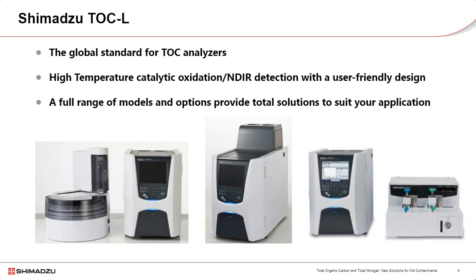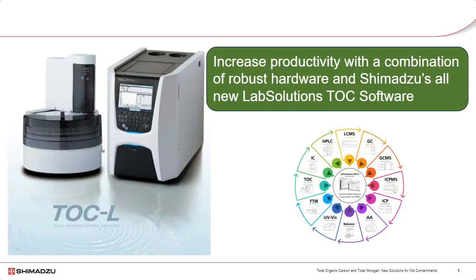As you can see, the Shimadzu TOC-L is the global standard for TOC analyzers. It is a combustion analyzer because it uses high temperature catalytic oxidation and an NDIR, or non-dispersive infrared detector, to measure carbon. We also offer a whole lineup of different options to meet almost any application or any sample type. The versatility of the TOC-L combined with our all-new LabSolutions TOC software will help your lab to increase productivity.